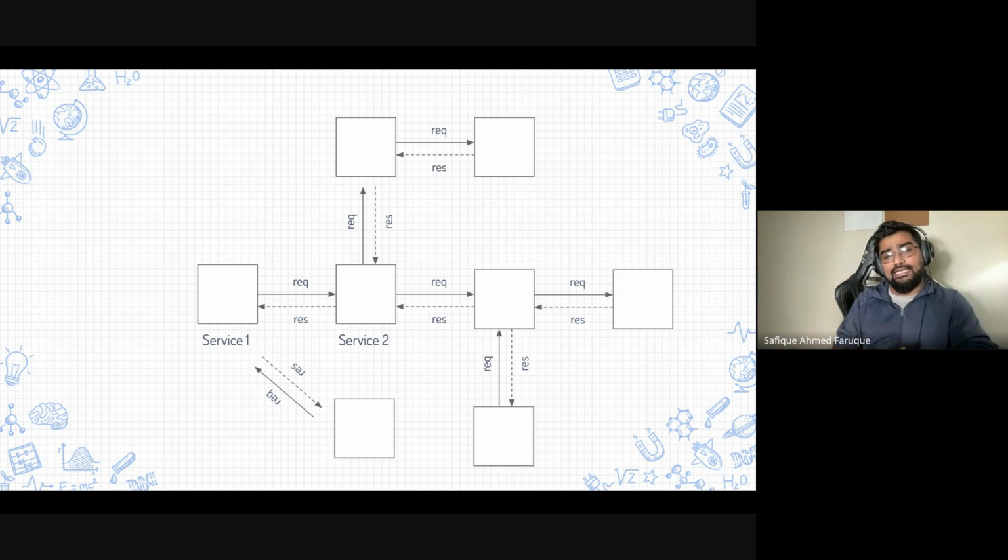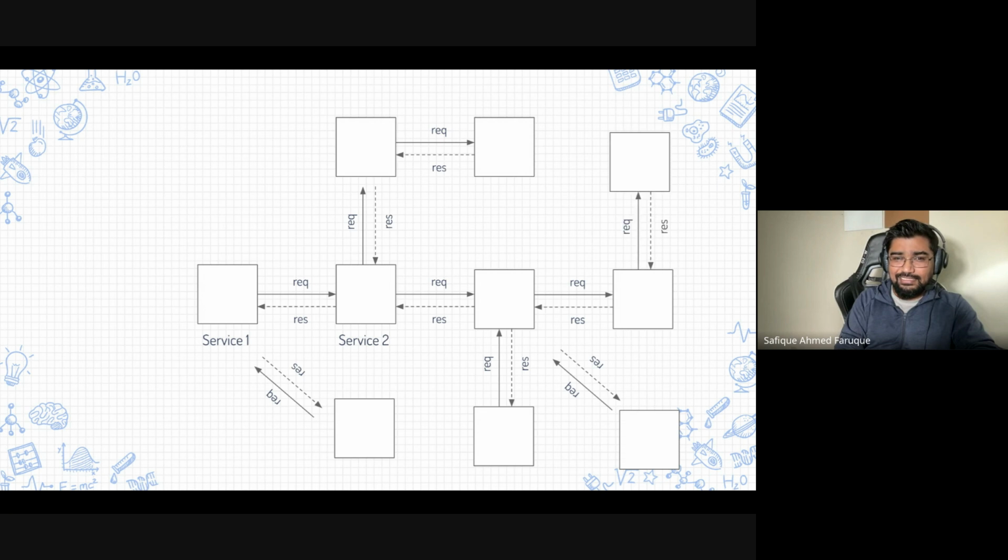When there are a lot of services that are interdependent, which is actually a bad thing. We know that we need to decouple our code. In the same way, we need to decouple our services as well. If services are dependent on each other, that means if one fails, everything will collapse. And we don't want that.